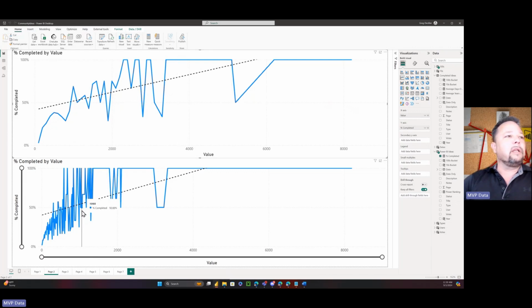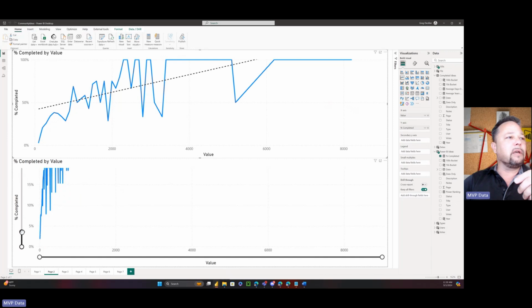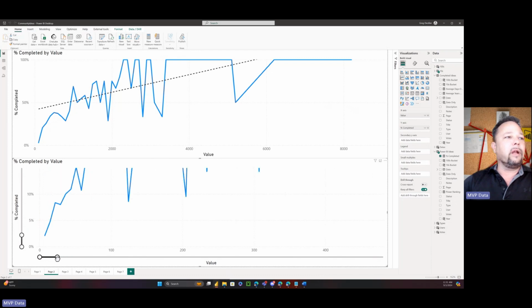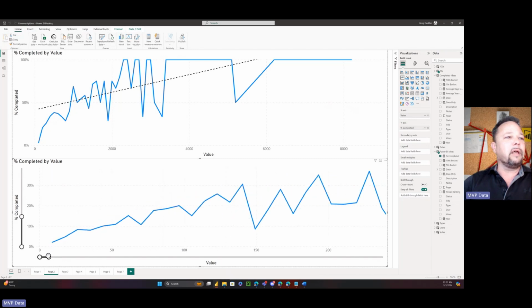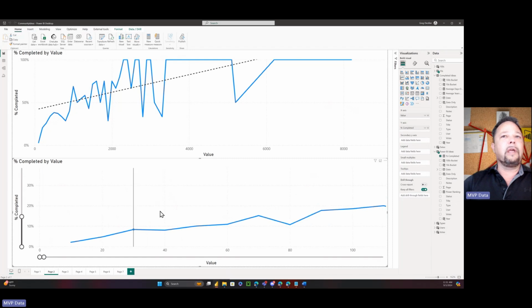This is the tens bucket. It kind of shows a similar trend. The interesting thing about this is that you can zoom in on this using this zoom thing, which I find really clunky, quite honestly. I don't know why they didn't do it differently. I would have much preferred how you do drill down, like have a little icon here for zoom and click that, and then you could use your scroll wheel to zoom in and out. That would seem much more natural to me. Doing it this way is really clunky in my opinion.